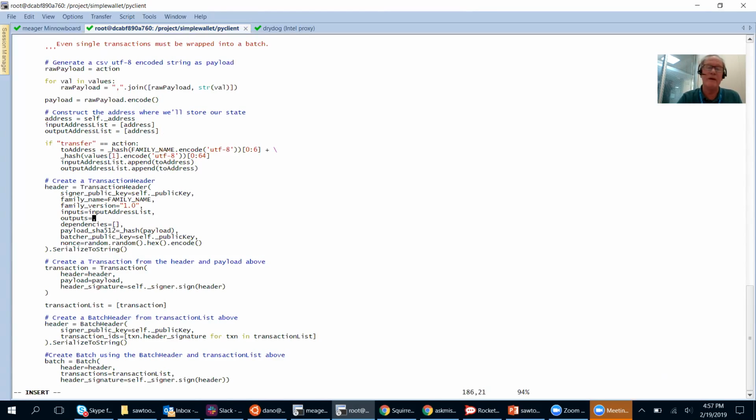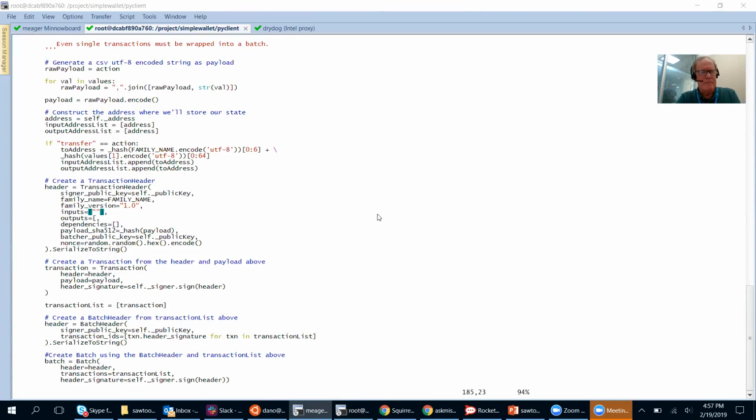So, for example, we have a transaction we're not sure where it's written to, or read from. Let's set the inputs to possibly everything, which is not recommended. But if you have a transaction and you don't know what it's reading, you just set it to the empty list, which is different from not setting it at all. Inputs and outputs have to be set to something. So use that annoying notice.